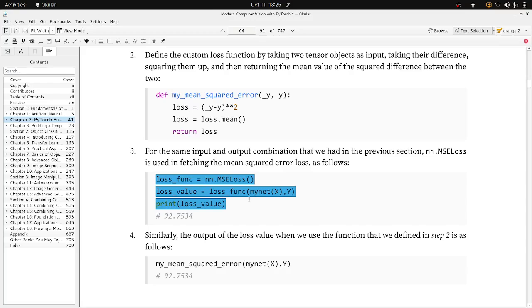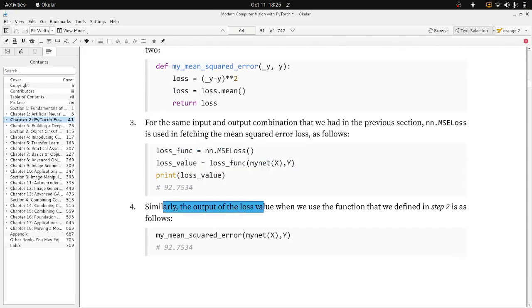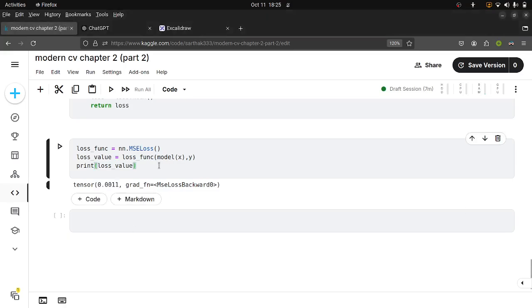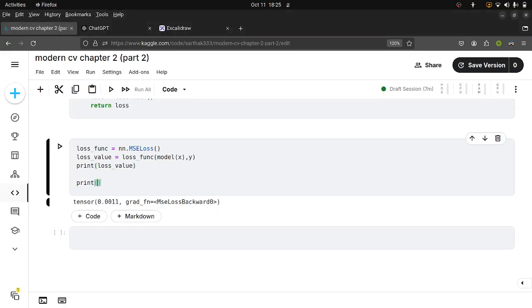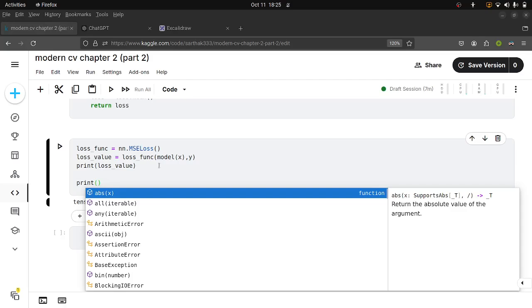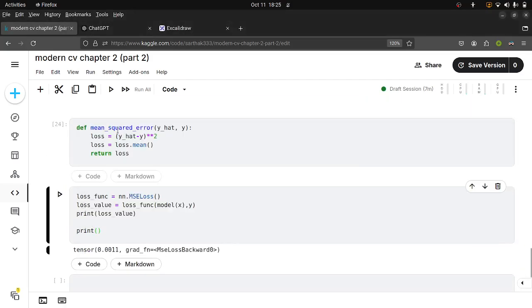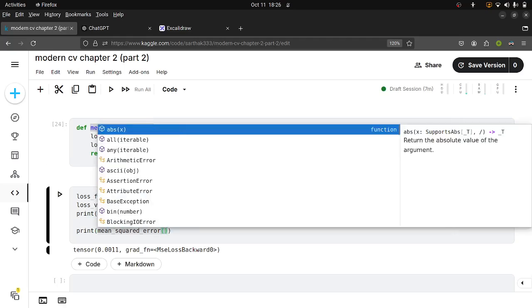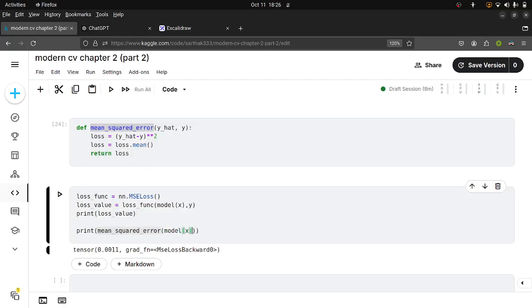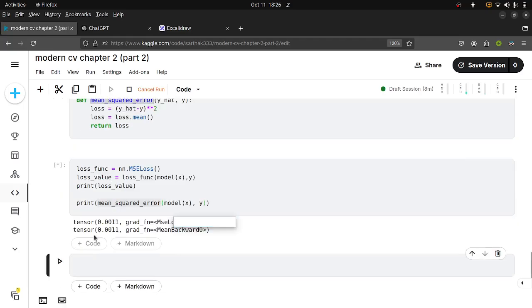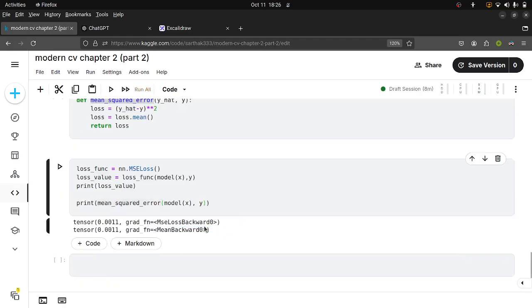This is coming right. Similarly, the output of the loss value when we use the function we define in step two. Now let's just try to print the value using this, model X. That is same. Voila.